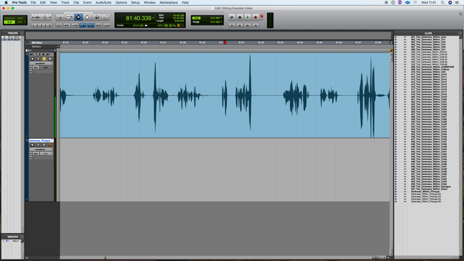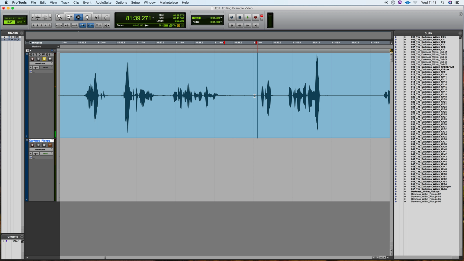If you don't want to re-record the line, and you can remove the sound without destroying any of the words, then you can simply go into slip mode here, select the point where the noise is. Again, this is just theoretical at the moment. Select the point where the noise is and press delete. Now the reason we use slip mode here is because if we were to use shuffle mode, I'll just show you, I'll just undo that.